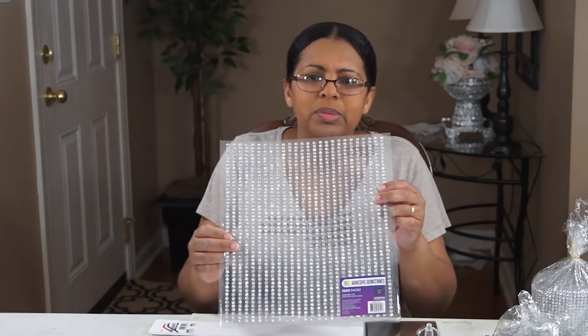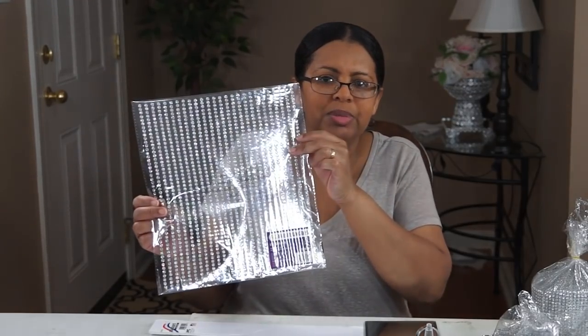Now from Walmart, I have some peel and stick gemstones, the diamond gemstones. You can find these on a half sheet size at Dollar Tree. I will be assembling this project with hot glue. But if you'd like to make any components permanent, please use something like an E6000 or an epoxy bond, and that will make it permanent. These are the items that we'll need to complete these beautiful wall sconces, so let's get started.